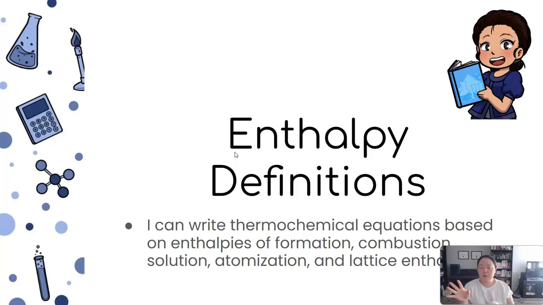Now you will learn how to take some enthalpic information and glean information about other reactions, but we need a place to start from somewhere. We need some kind of reference that is going to be useful. And so for that, we have the various definitions that are mentioned in the I can statement. We are going to go over each one pretty quickly to see what they are about so that you can actually use them later on.